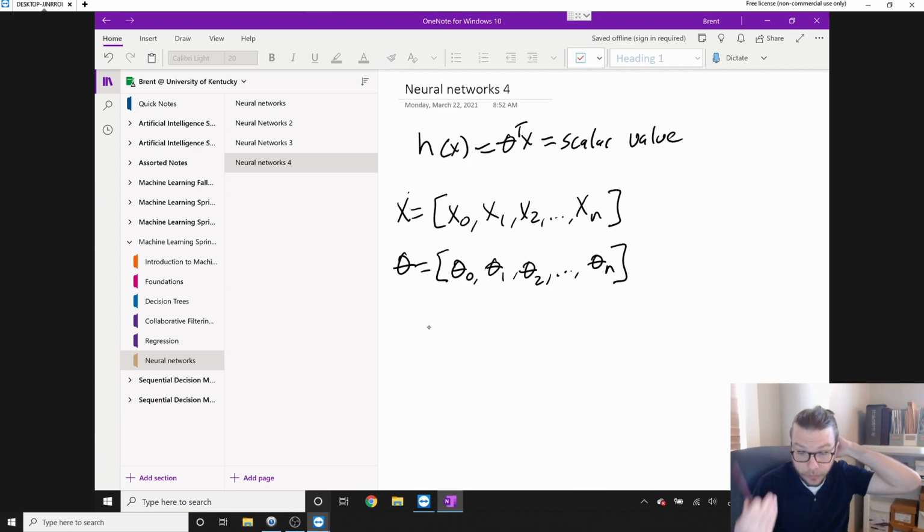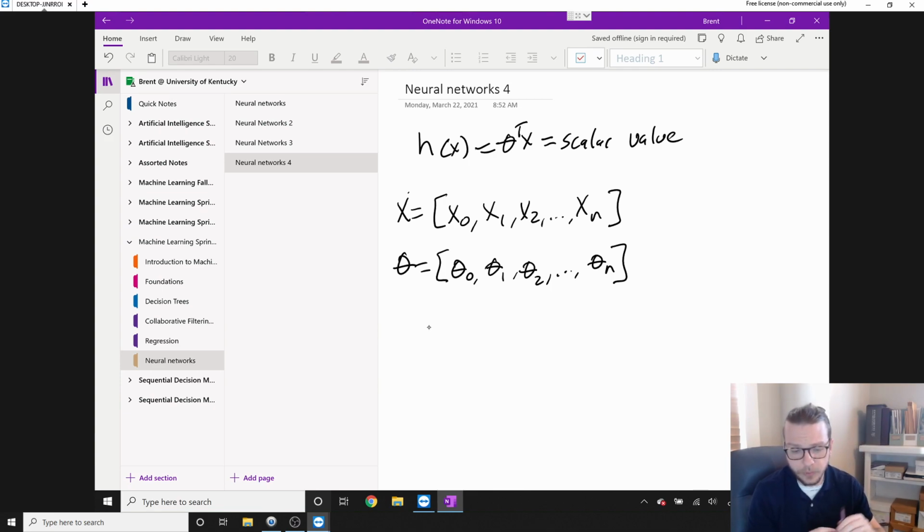And if you're doing stochastic gradient descent, if you're updating your weights after a single example, then you'll just have a single value for a single example. If you're doing a mini batch update or a full batch update, you might have an array of these scalar values, because you'd have one for each data point, each example.